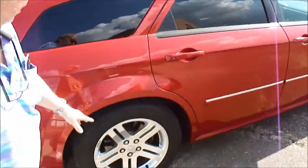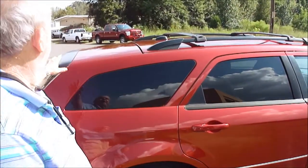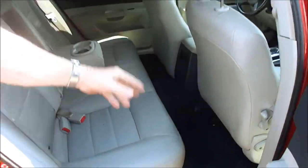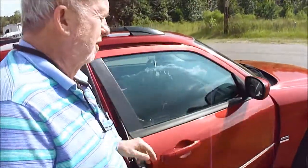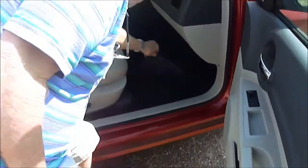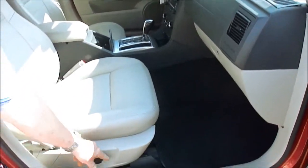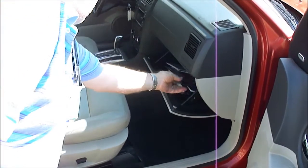Look at this, folks. Look at the wheels. They're not banged up. The paintwork is not chipped, flaked, any of that, all over the top of it. The leather is absolutely just the way it ought to be. Carpet underneath looks like it's new. I use these overused car phrases, but it's perfect. See that carpet? They didn't bother to brush it or vacuum it. But look at these seats. Dash isn't cracked. Power seats on both sides. It's got the Hemi engine, got all the books and manuals.